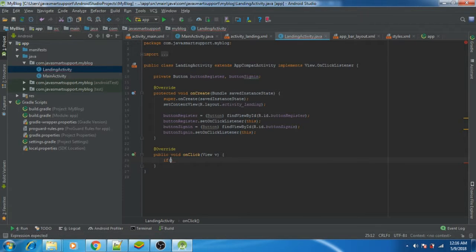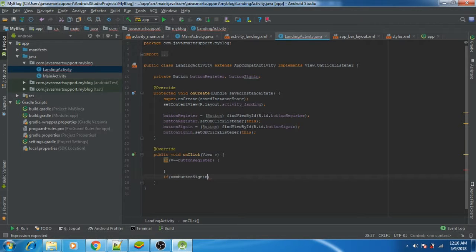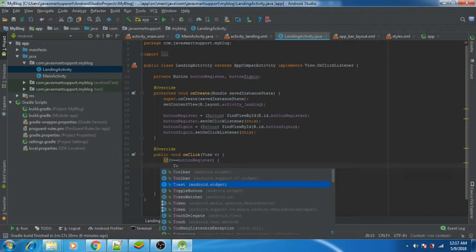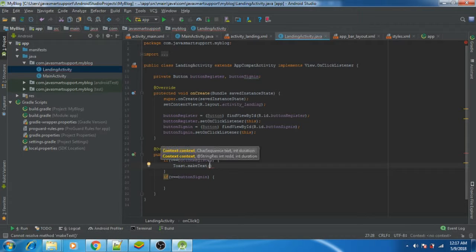So if v equals button register, if the user clicks on the button register, or if the user clicks on button sign in, then just toast the message: this dot button register is clicked.